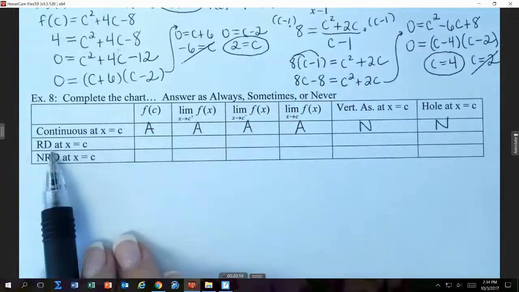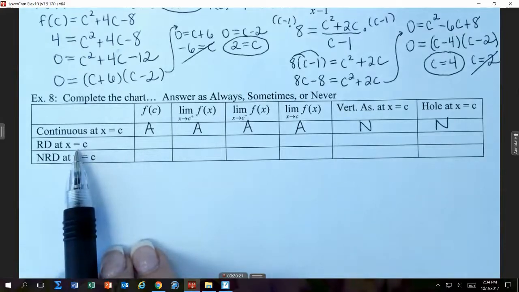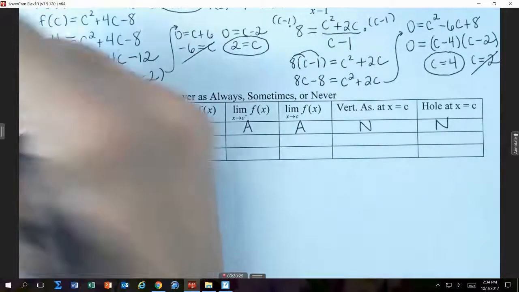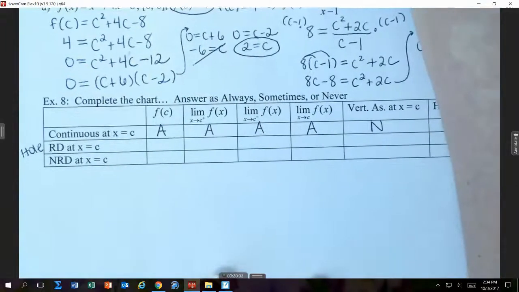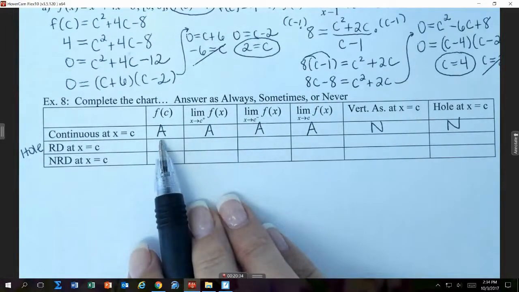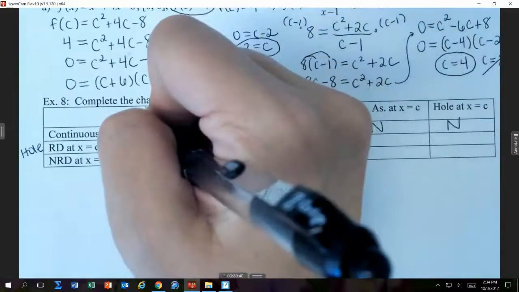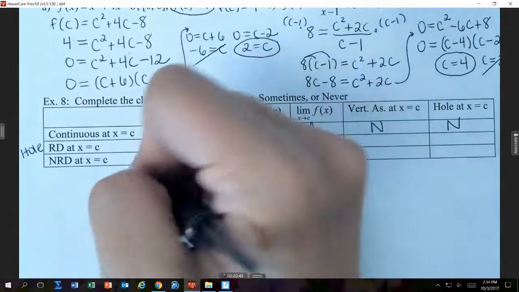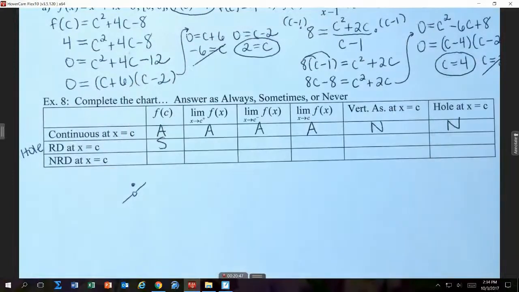Okay. All right, now we're talking about removable discontinuity. Remember, think of an ice cream scooper where you're just scooping out one hole, right? Removable discontinuities, I want you to think of a hole. Am I going to have an f of c value with a removable discontinuity? Sometimes, very good, right? I can either have it where there's just the hole there, or if I want to, I could add in an extra dot, and now all of a sudden I do have an f of c value. So sometimes I will have an f of c value, sometimes I won't. It just depends on if I have a closed dot.